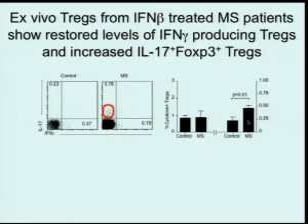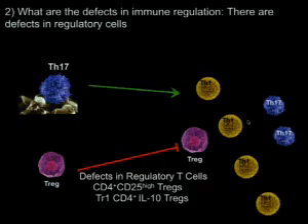I have no idea what the functionality of IL-17 secreting Tregs are in MS. It's a recent observation. We're certainly trying to pursue this to see what they mean, but it's reminiscent of recent work by Larry Steinman, published in Nature Medicine, showing that with beta interferon treatment, you have an increase in serum IL-17. So in summary of this part of the talk, we have defects in regulatory T cells in patients with MS, in particular decreases in these Tregs.